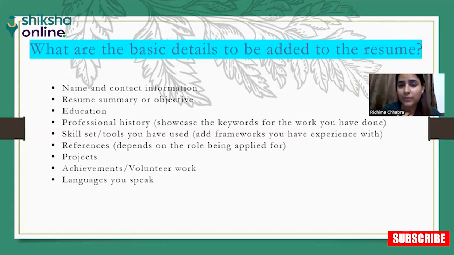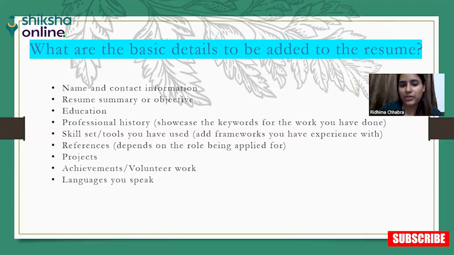Then education again stands as a main thing, specifically for a fresher, that any recruiter will see: what are the percentages, what are the scores, what college you are coming from, and what kind of education, maybe BTech you have done, and what was the major in the BTech. All of these education details remain a very important point for any fresher resume, or even for experienced candidates. Sometimes a recruiter looks at that.